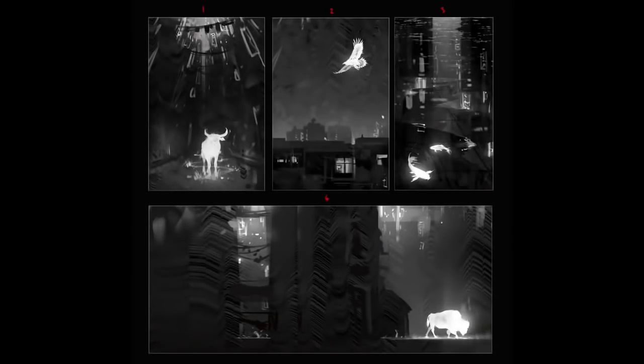So these are the four sketches that I sent over, different animals in different city scenarios. My favorite was the buffalo. I quite like the composition, and so did the guys over at Imagine Effects, so we decided to go with that one. Unfortunately, I didn't record the sketch process for these, but I redrew it and sketched it up again just so you can see the process that I went through.